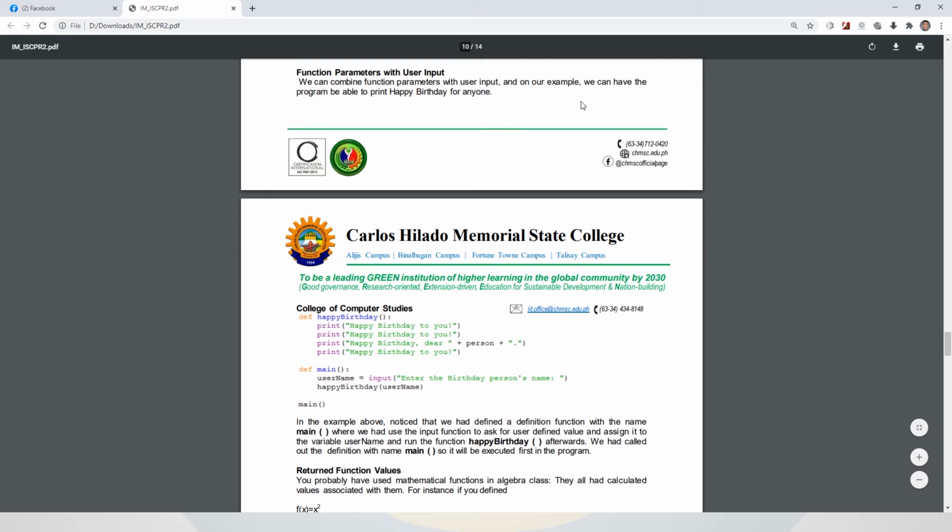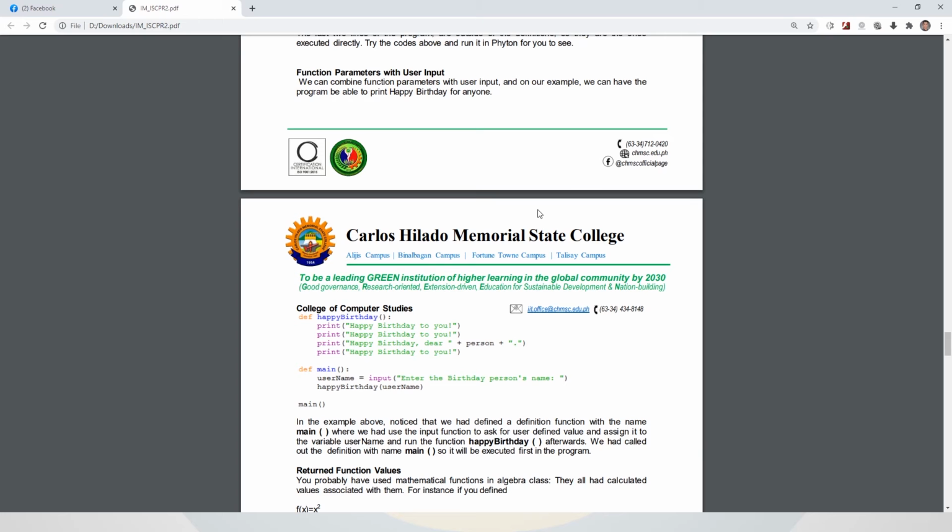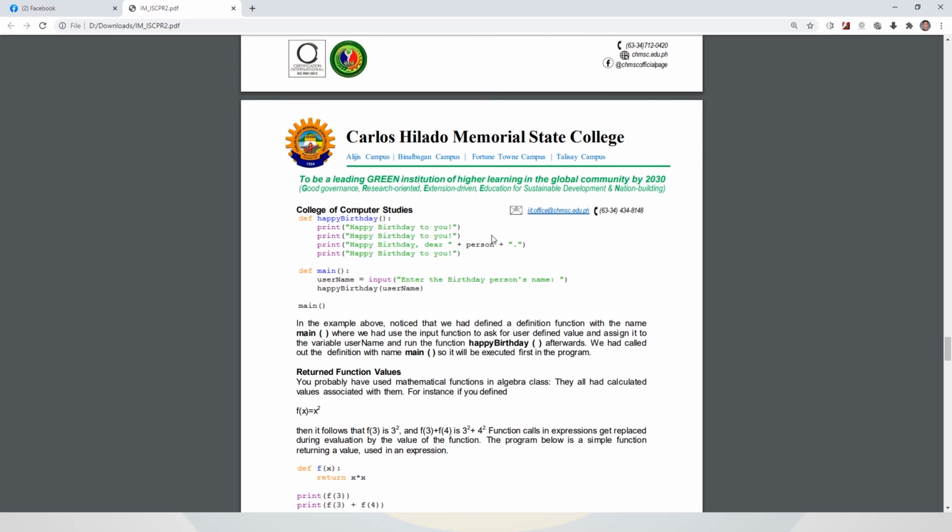And in our example, we can have the program be able to print happy birthday for anyone. So, we no longer need to define our values, we could type them so our values are dynamic. So, what is the syntax? You should have two functions. One is your declaration, what you want to do. Then, the main function where you can type. In our previous lessons, for the user to write, a variable, then the input, then its label. Then, you call the function we made above.